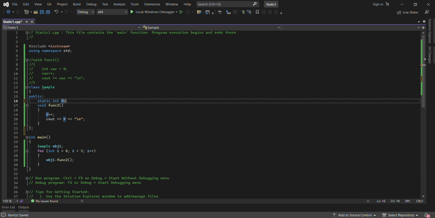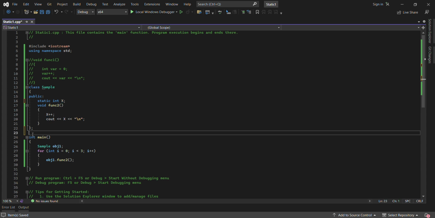I can't initialize it within the class, I get a red underline here. It's only supported in the advanced versions of C++, maybe 14 and 17, but mine is not a C++14 version, so I have to initialize it outside the class.